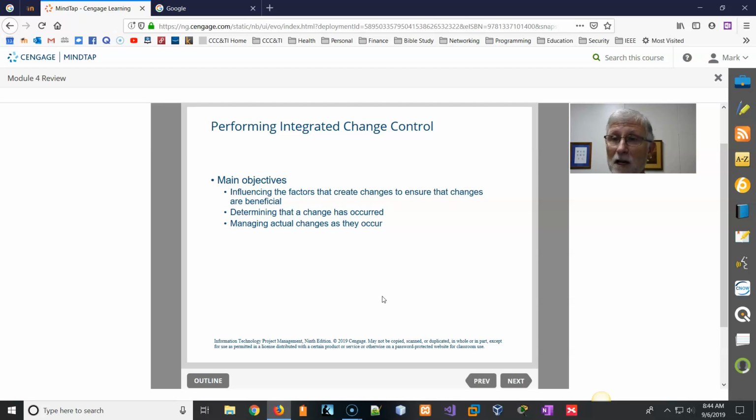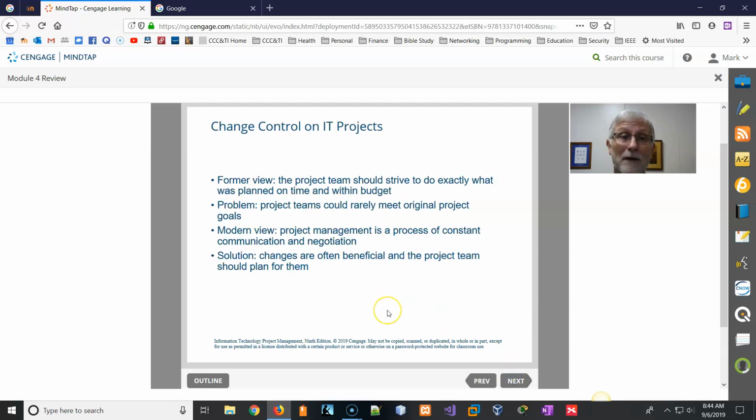So I got to say, hey, a change has occurred. I got to know it. And then two is, how does that impact the project? How does it impact the people? How does it impact the key stakeholders? How do I inform them? How do I just let them know things happen?